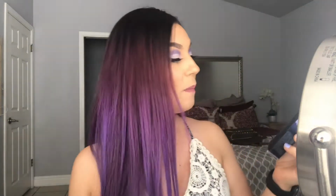Demoing out this new foundation that I got. I don't know if it's that new, but it's new to me. So we are gonna be demoing out this foundation. It's called the Dior Skin Forever Undercover. We are gonna put it to test. I am going to give you my first impressions, and I'm gonna wear it throughout the whole entire day. So if you wanna know what I think about this foundation, then just go ahead and keep watching.